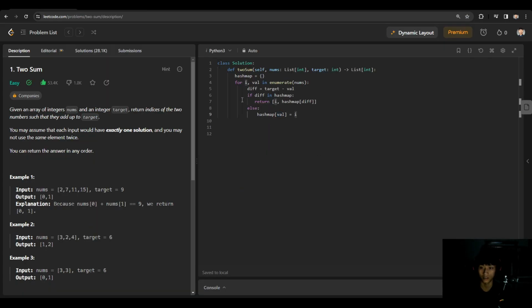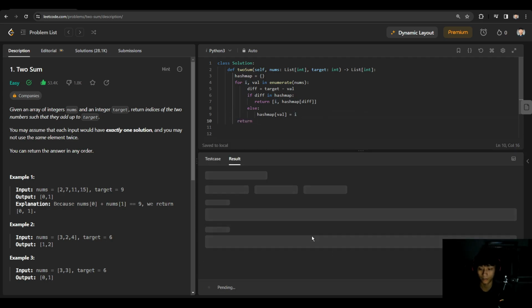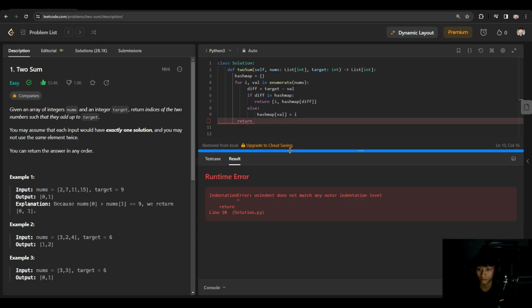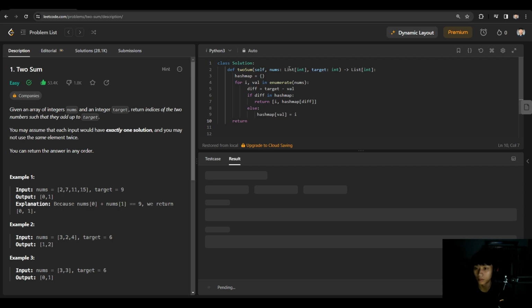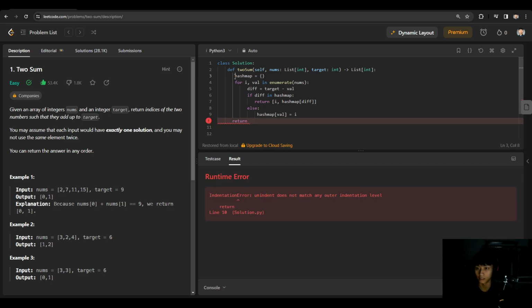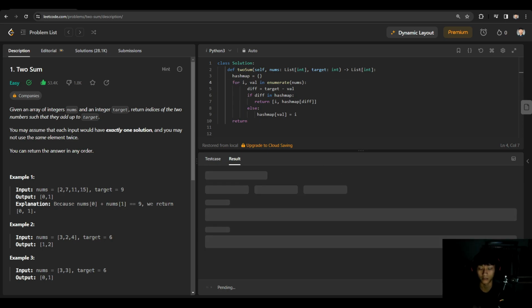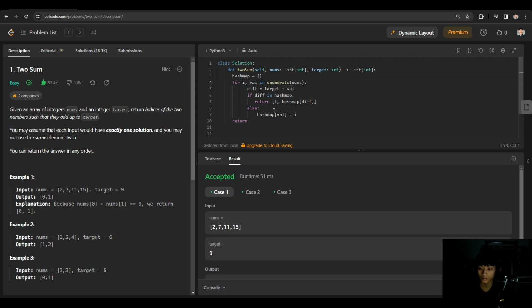And that's all you have to really submit. You don't have to return anything, but I can just do it right here and it should still work. Oh, it looks like there's an indentation issue. Sorry about that. Let me fix the indentation, just make sure everything's correct. Yeah, as you can see, this solution is very efficient compared to just using 2 for loops. And you don't even need to return anything. And now I'll just submit it.